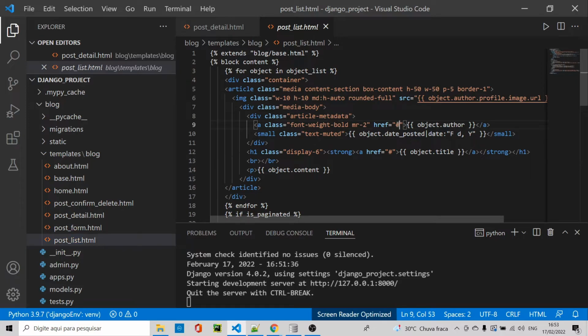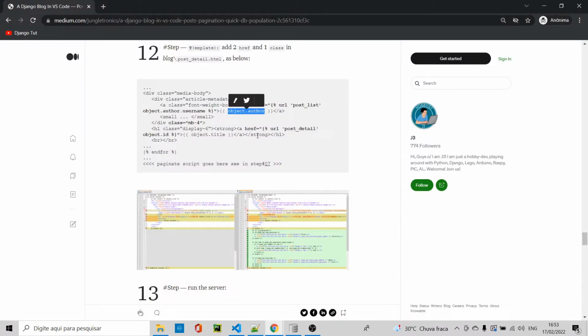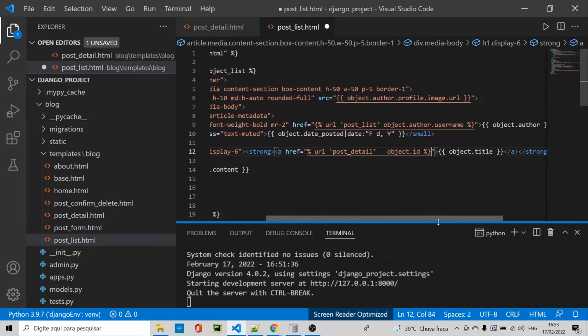Object author right here. Ctrl V, fine. And the other one is the object title. Ctrl C. Where is the object title? Right here. Ctrl V.